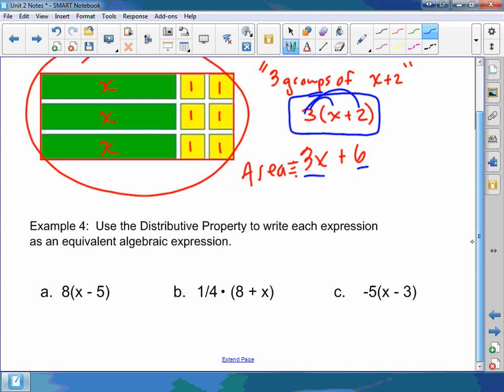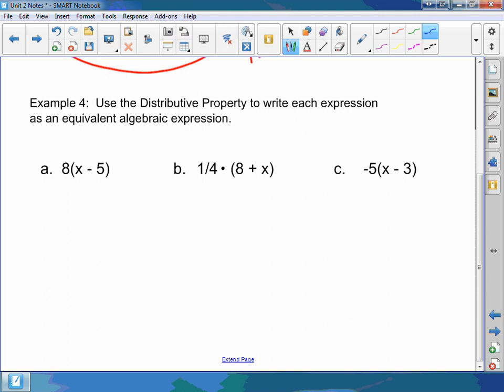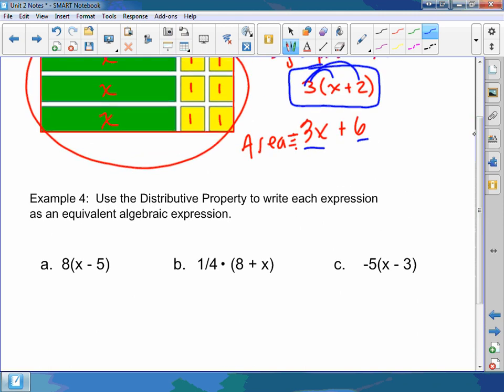Okay, last thing that I want you to do here on this video is to complete this example 4 with the 3 parts. Now, the difference here is that I'm not going to tell you what the missing values are. You're not going to know what x is, or a is, or x in this case, they're all x's. You're not going to know what x is. So you would just simplify it as far as you possibly can. And you didn't know what x meant up here either in this example. So as far as you could take it was just to say 3x plus 6. I don't know what x is. I can't go any farther than that. All right? So pause it and do letter A, B, and C for me.